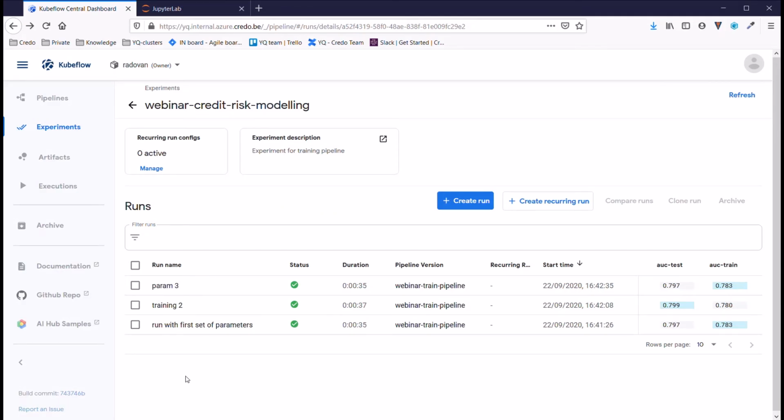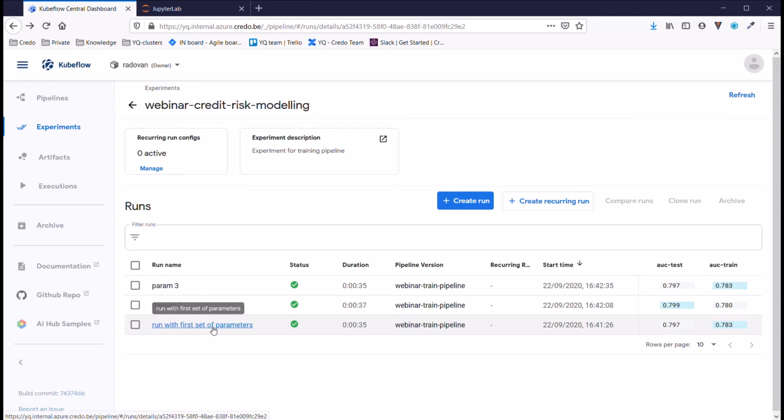All right, so let's say that after some investigation, I pick the model from the first run, so from this pipeline, as the model that I would like to deploy as a real-time app, and I would like to hand it over to the DevOps people. So what I still need to secure is that the coherent set of artifacts is handed over to DevOps. That means that the model and the data that led to estimation of this model are handed over coherently with the script that produced this model.